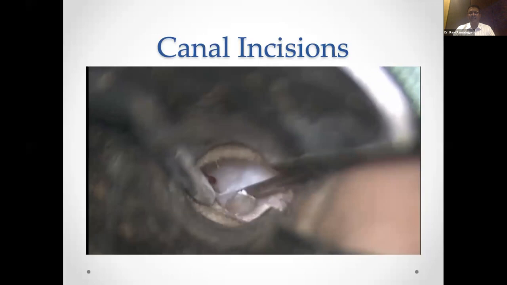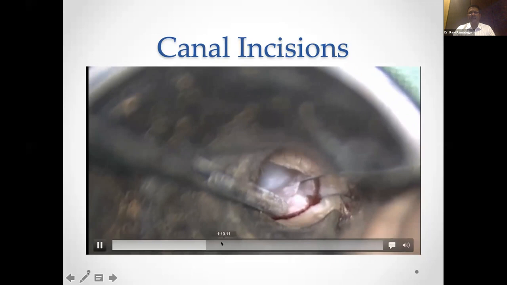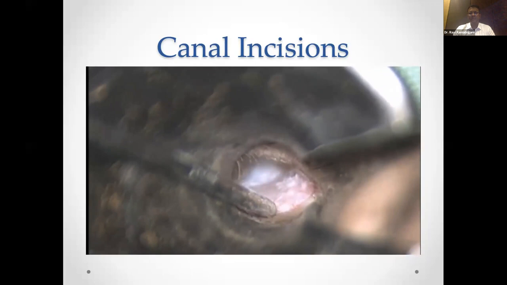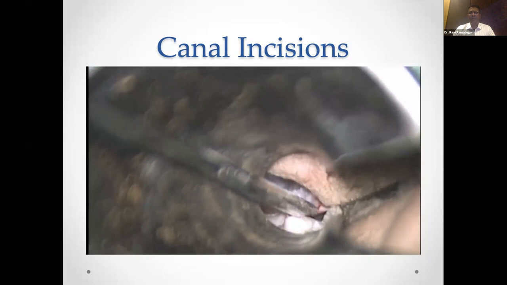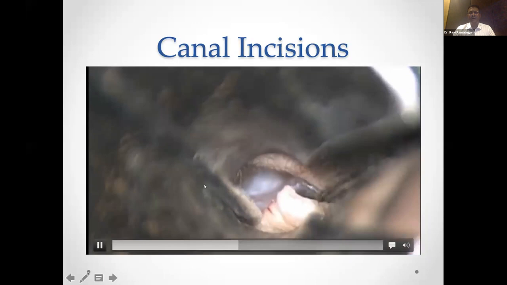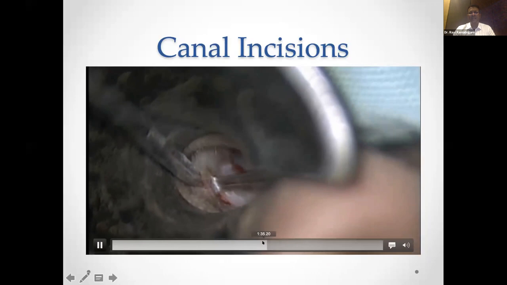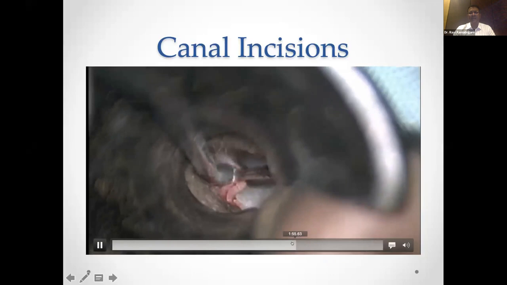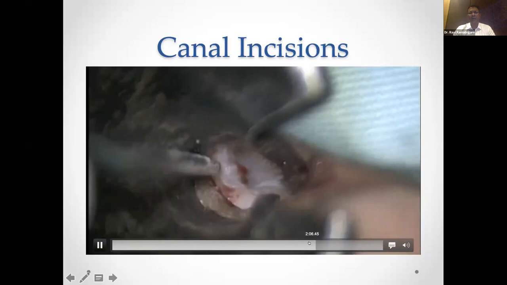And then you give a vertical cut at the 6 o'clock position. And then you help elevate that skin flap with a flag knife. That's done. And then you continue the incision superiorly to the level of the attic or the 12 o'clock position. The skin is thicker there, and therefore you're careful with the incision. The angle of cutting changes. You elevate the medial flap. And then you give a vertical cut at the 12 o'clock position.